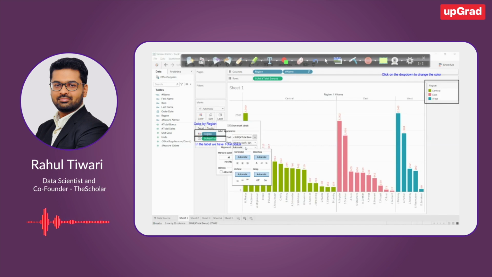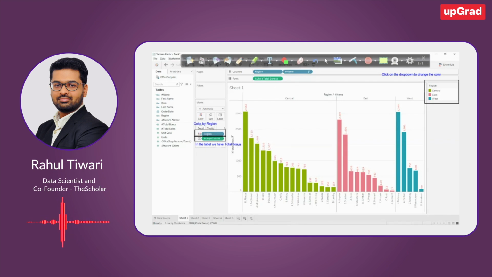Then alignment. You want the font something like this, like here you can select at the middle or at the bottom. Right? So we have different options. Left aligned, center aligned, right aligned. Here you can swap how you want, right, the numbers. So all those options are there. By clicking on this, you will get those options.